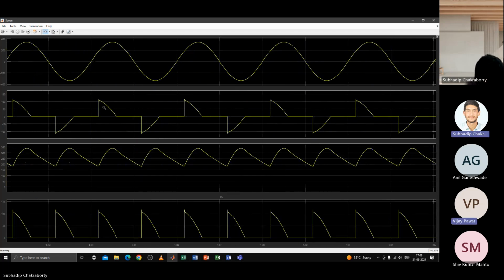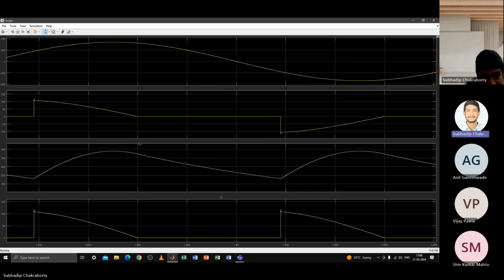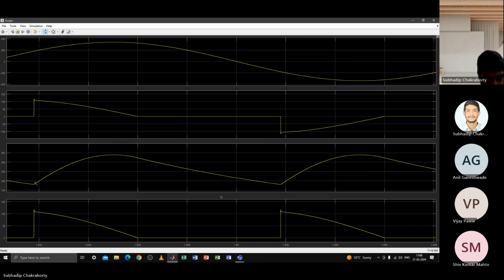See, now the crest is appearing more before the voltage crest, so more leading. Why is this happening? If you see carefully, it can be attributed to the difference in charging and discharging of the capacitor, the difference in time constant. See the charging time and discharging time. Charging time is more or less instantaneous. As you increase the capacitor value, it will charge immediately because during conduction of the diode pairs, the impedance in the charging path is very small.